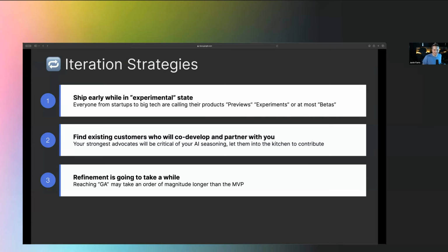Let's touch on edge cases briefly. So, like I said, there are many edge cases you have to solve for. Anyone that's interacted with ChatGPT realizes that you can ask it 100 different questions. And so these LLMs can take you any which direction you might want. And the ways that you hope your users don't use the tool, they will find a way to use it. And so a couple principles here. First and foremost, fail gracefully.